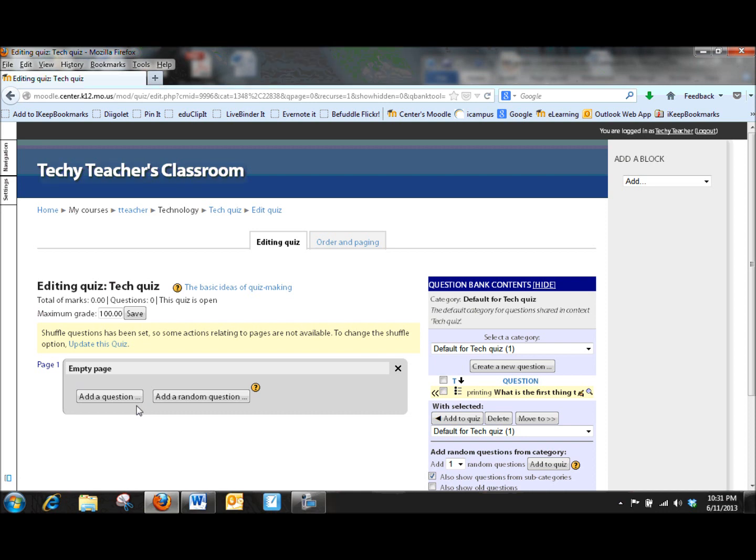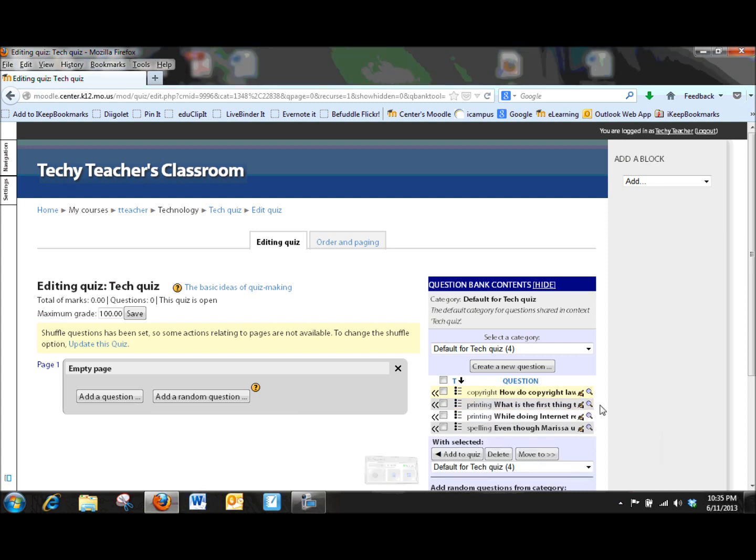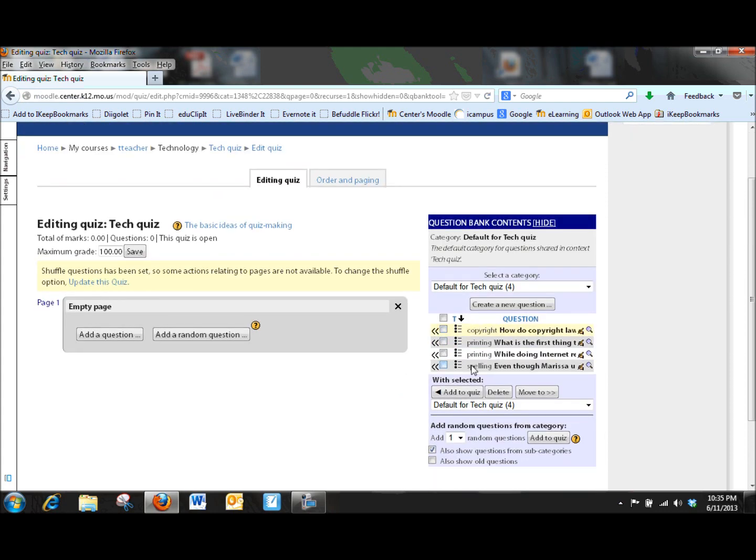At this point, you would continue adding several more questions to build your test. So I have about 4 questions here for my tech quiz. And once you have a couple of questions, you can start building your test. And quite simply, remember the little name that we gave the question? Here's where you can start to identify some specifics around the questions that you entered.